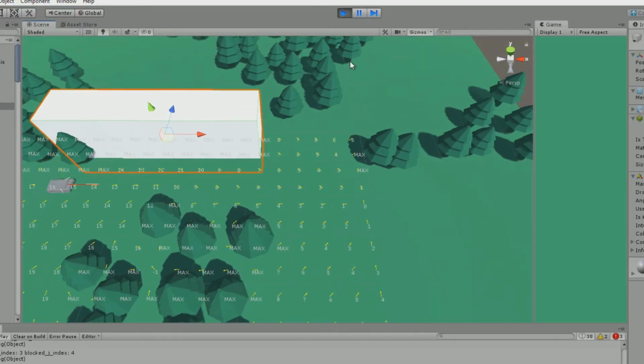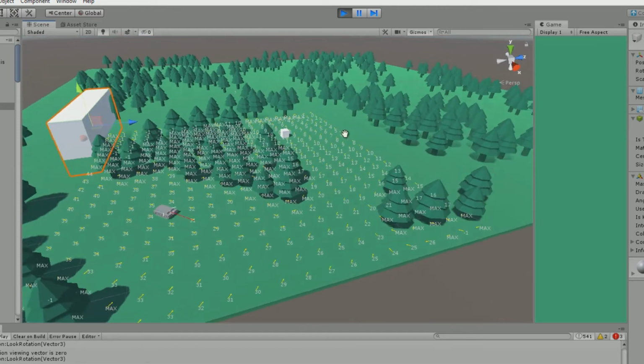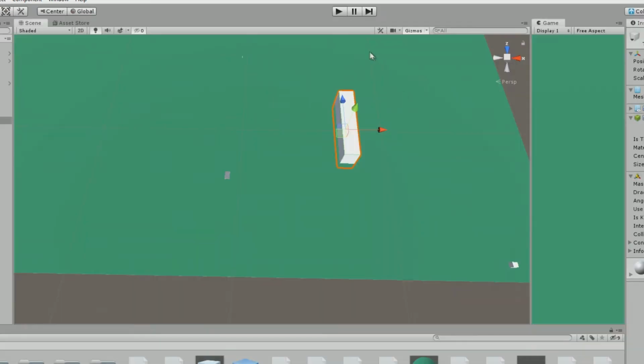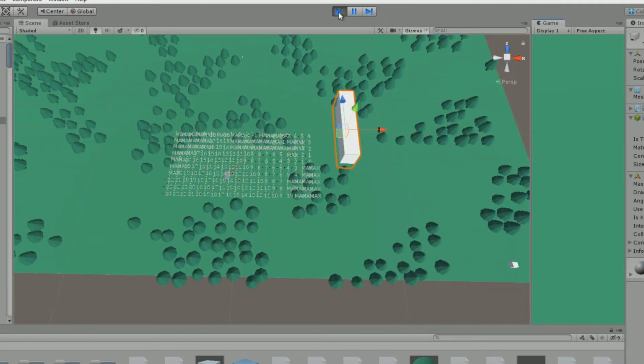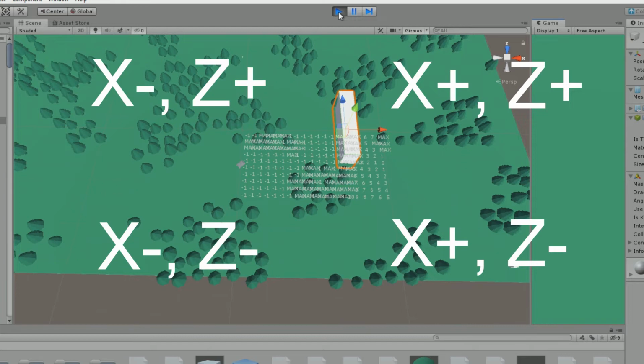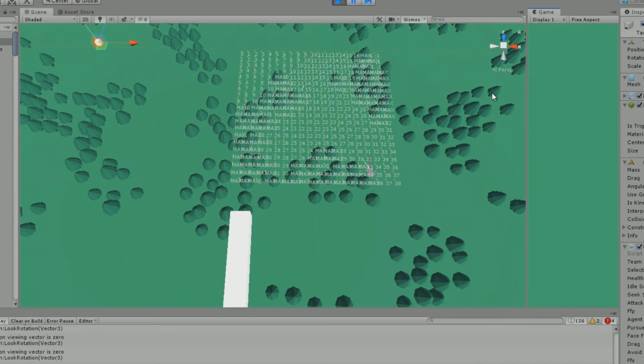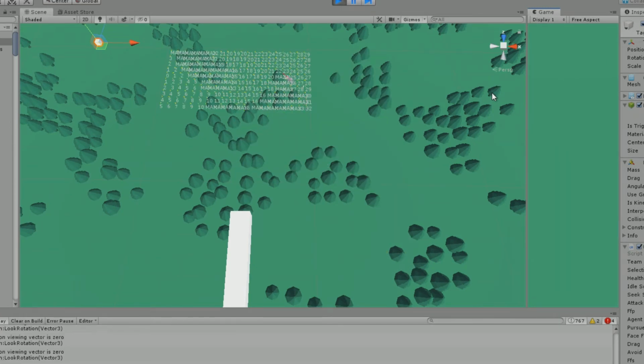Even though the code was really ugly, my implementation worked pretty well, and I was able to find my way to pretty much almost anywhere on the map. Or so I thought. Going back to the idea of grids, my world is divided into 4 different quadrants. There's the positive-positive, positive-negative, negative-negative, and negative-positive quadrant. Only the positive-positive quadrant was working for this implementation. But that was a pretty easy fix, and once again I was able to pathfind successfully in all 4 directions.